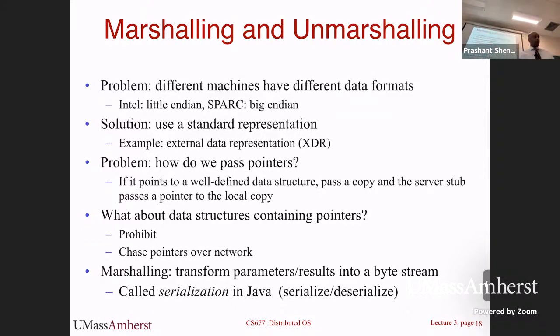All right. So we will continue from where we left off last time. We were talking about remote procedure calls. I explained what the concept is.